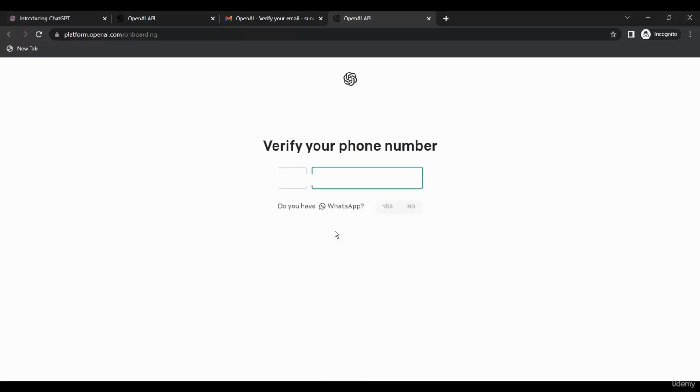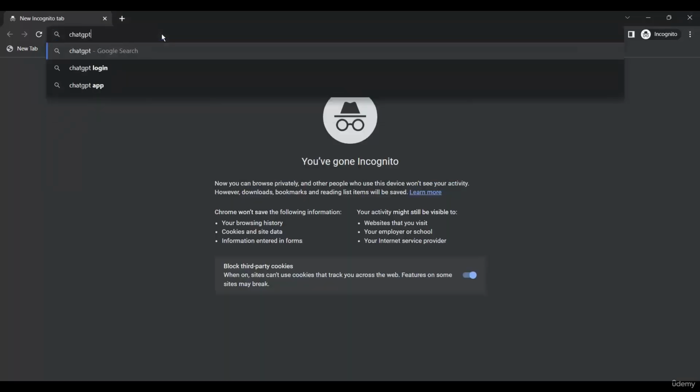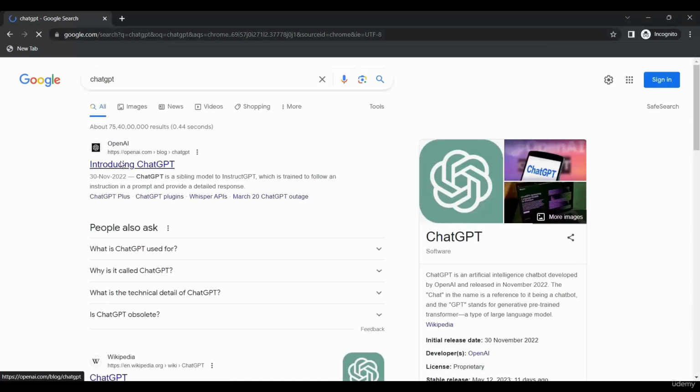Now here you have to verify your phone number. Now click on Send Code via SMS. Once you enter the code, you have to again go to ChatGPT because now your account is ready to use.